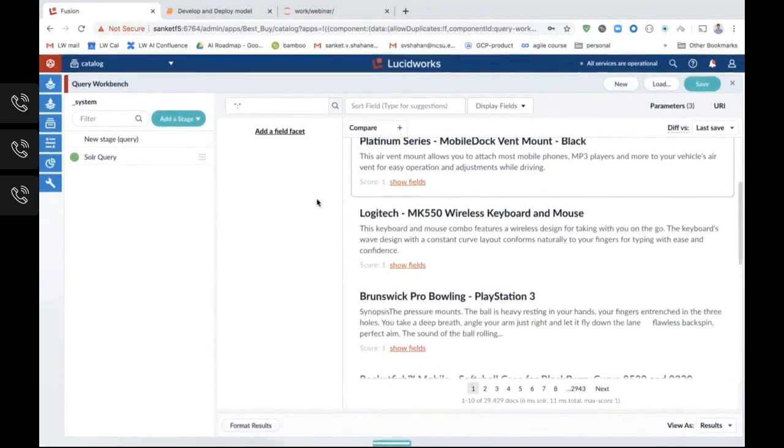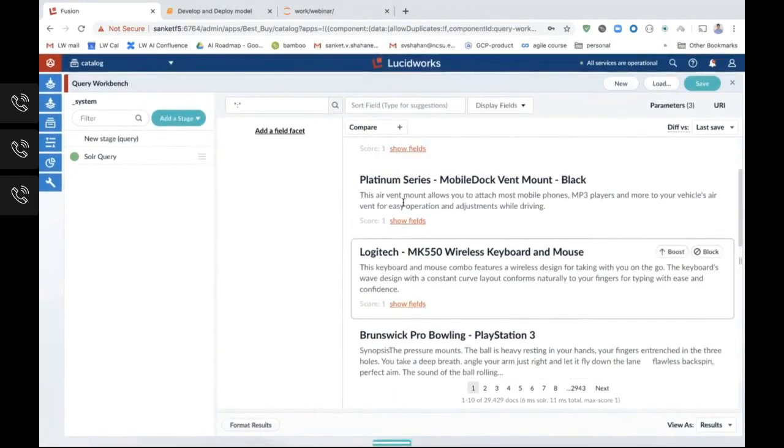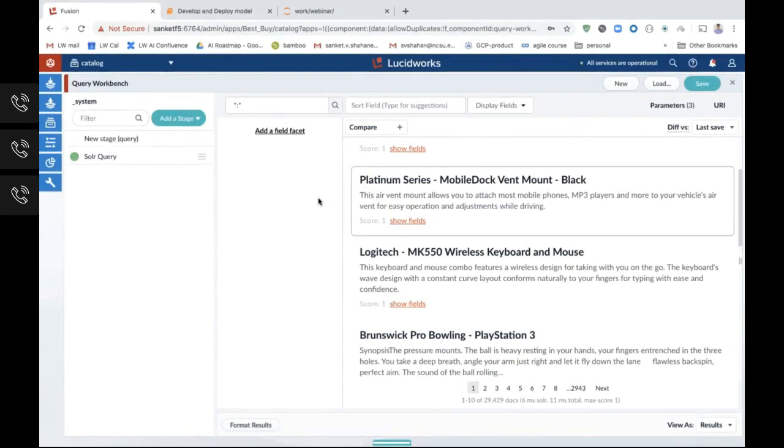Okay, so the data that we have here today is an e-commerce data set that is publicly available. It is from a Best Buy store, and it was posted on the Kaggle online competition. What that data consists of is two parts. One is the user interaction data, telling us what users have interacted with what products for what queries.